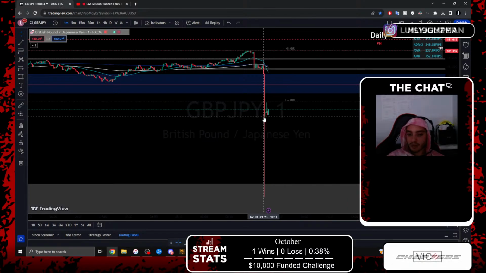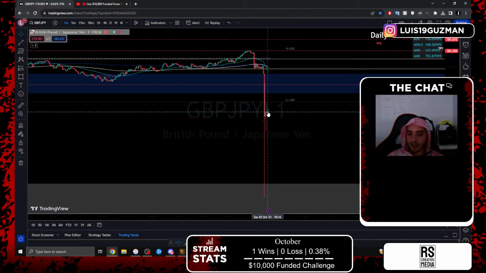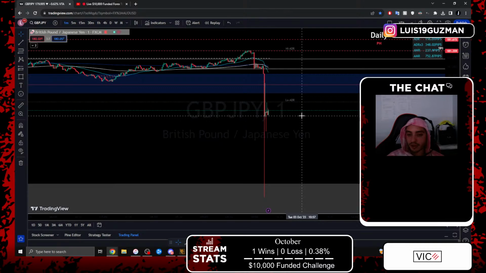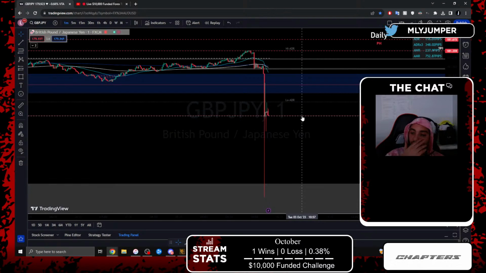I want to see price do what it's doing now, where it's a low, high, higher low, boom, little change of character here. But I want to see this candle obviously close above. We got 45 seconds. If it closes below, that's a different story. So I'm gonna keep my line here just so we know exactly what we're looking for. I got like 30 seconds left. Again, if price breaks above the previous highs, then we could see a continuation. If not, then we know what we gotta look for.